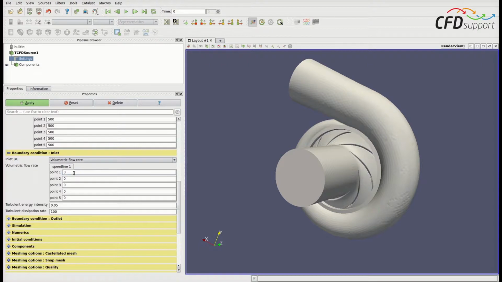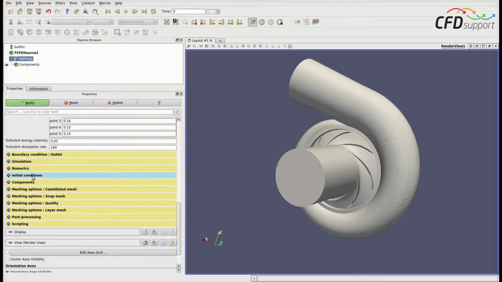So the first 0.18 cubic meters per second, 0.17 cubic meters per second, 0.16, 0.15, and 0.14. Turbulent quantities are fine as they are by default. So we are done, and here we can move on to the boundary conditions at the outlet.